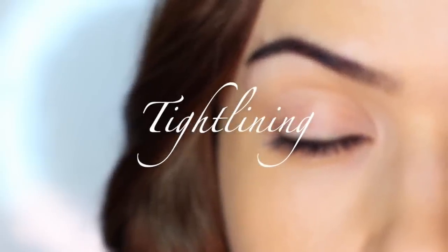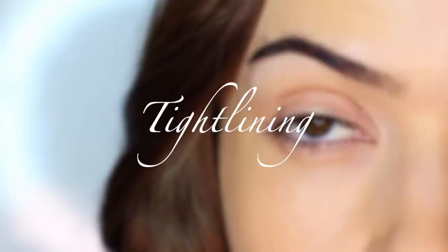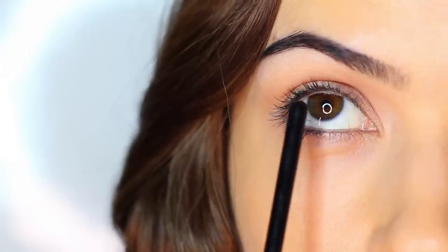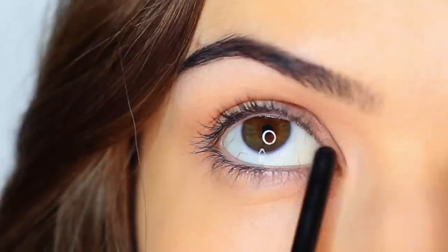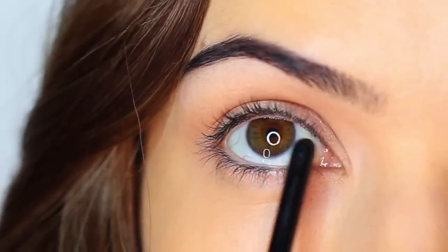Tightlining actually has a very interesting history. Originally, the term was associated with the stocking shortage in World War II, where women would paint a line down the back of their leg to give the appearance that they were wearing stockings or tights. It's actually a very interesting topic, but maybe for another day. The term is now mostly associated with applying liner to the inner rim of the eye, or sometimes referred to as the waterline, and also in between the upper lashes.